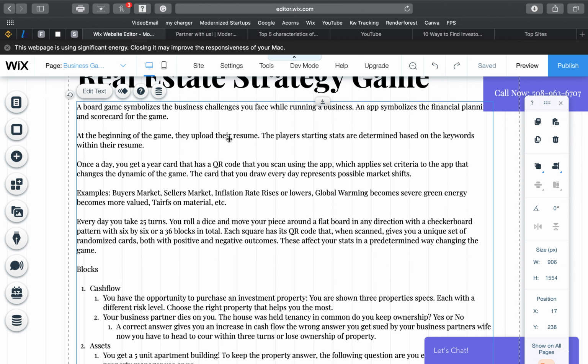So another day you might get inflation rate rises or lowers, or global warming becomes severe, green energy becomes more valued, right? So okay, that's your day card, right?